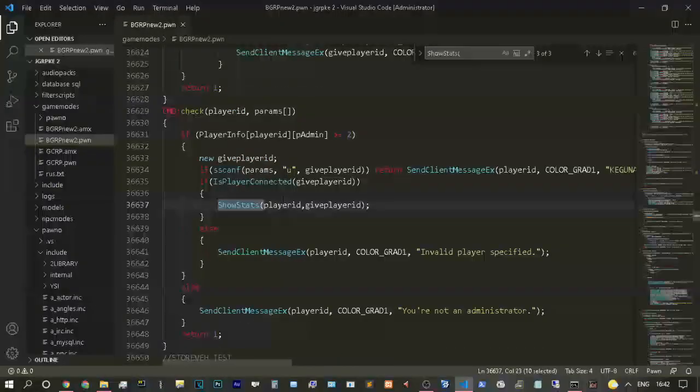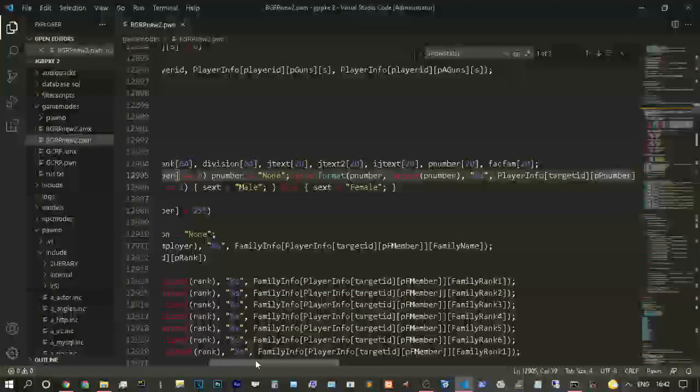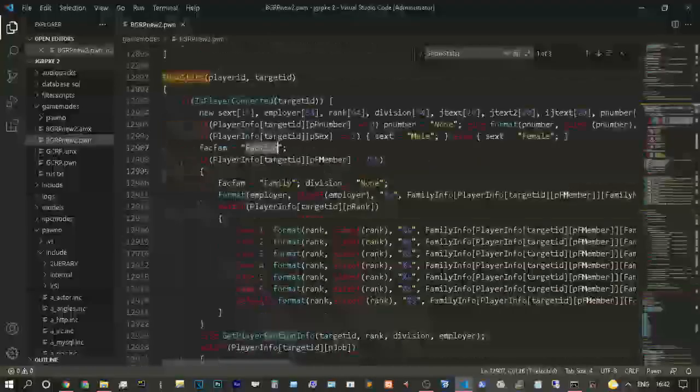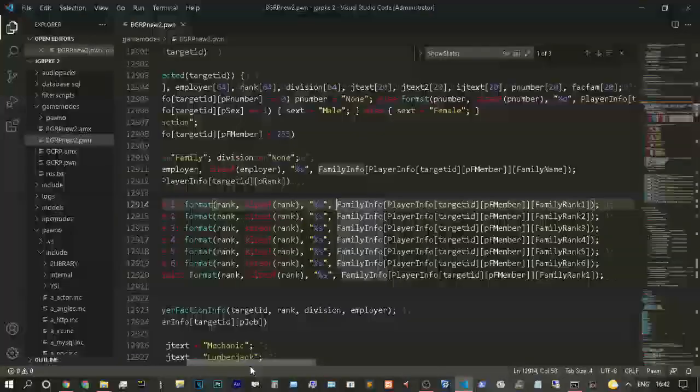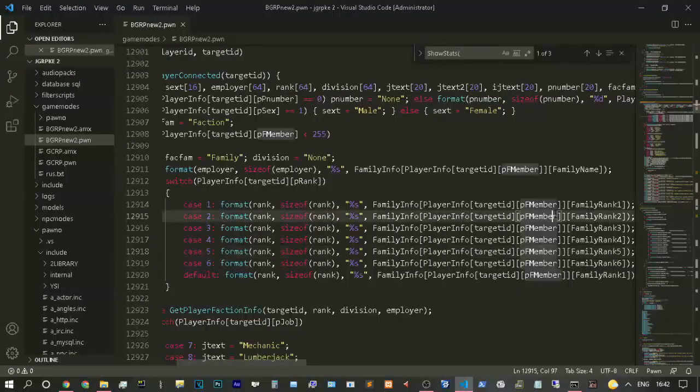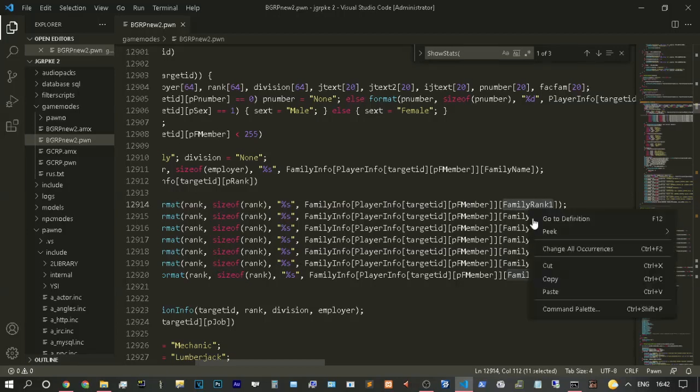this function, stock ShowStatistic, and we have a lot of string variables, and this is to check with switch if rank target ID player rank, for example 1 with this one is the enum from data. Also you can load this data from your database, for example using any database you can use this data.